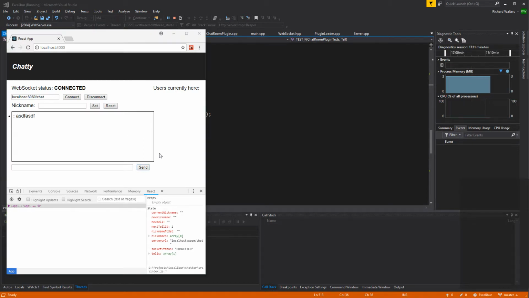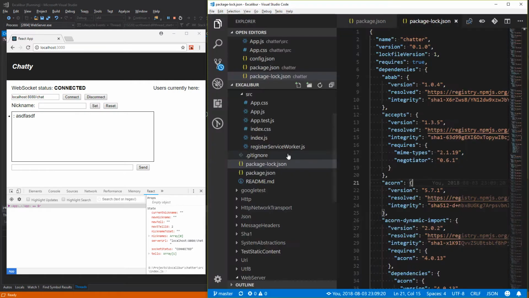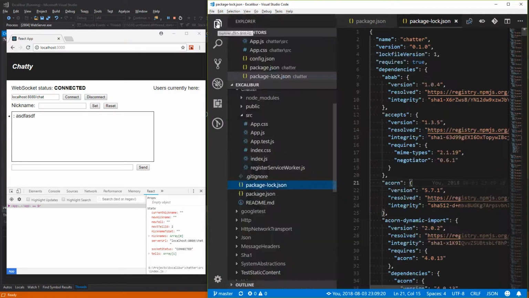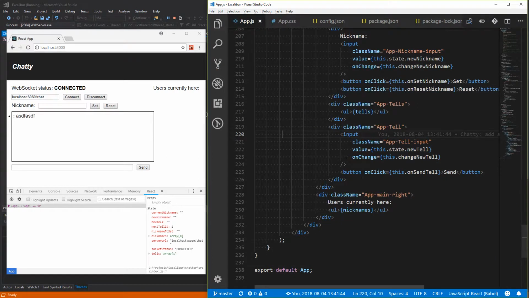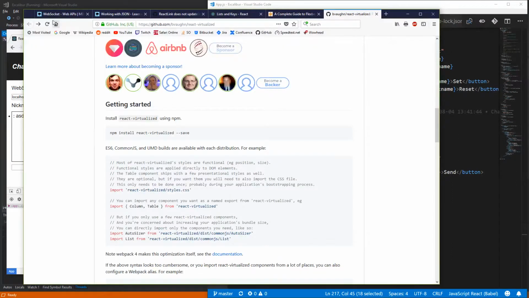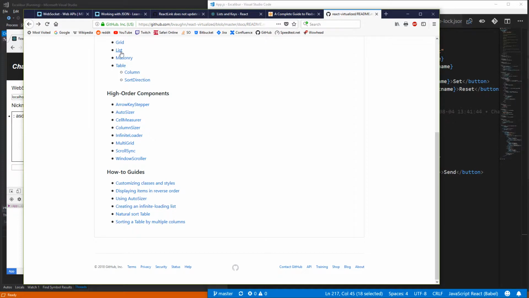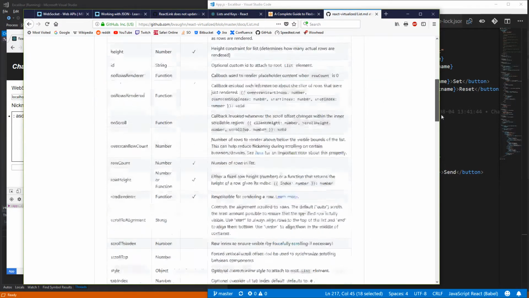Anyway, we're going to try to remove our unordered list of tells here and replace it with one of those lists. So yeah, list. Let's see what their example shows up as.